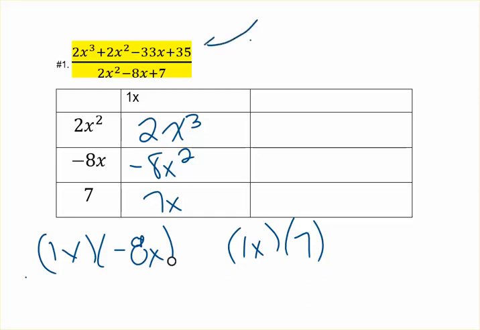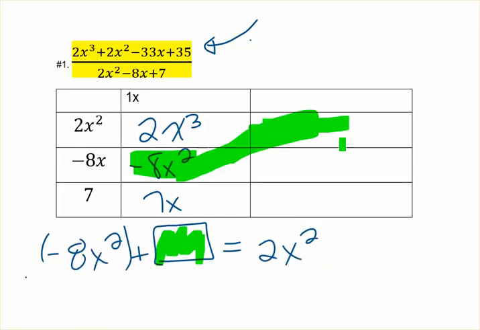Remember, my original problem is 2x cubed plus 2x squared. Now you'll notice I don't have 2x squared. Based on that first column, my x squared term is negative 8x squared. Again, I want 2x squared. And that's going to be a combining. You're always going to combine the two cells that are kind of up and to the right. So those two combined, I need to equal a total of 2x squared.